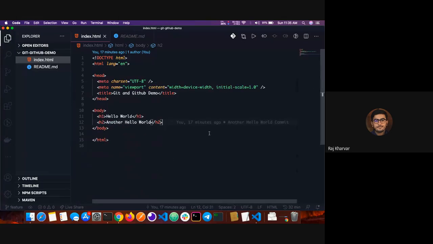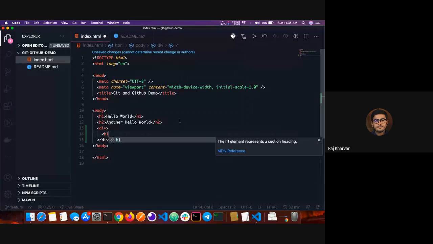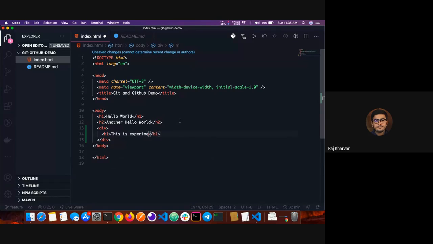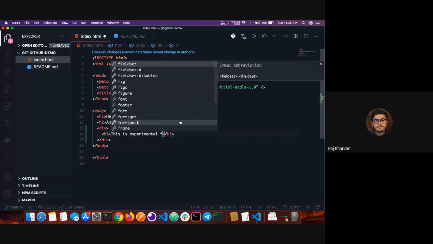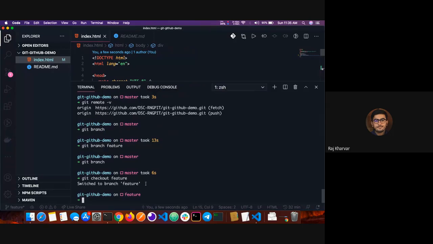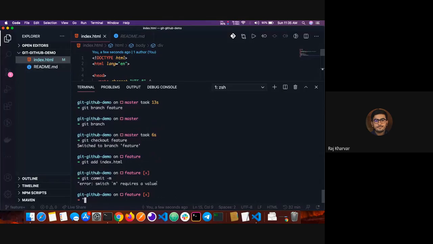Now let me add another feature. I am on the feature branch. Let me add this file into the staging area by using git add index.html, and now I am committing the file with the message feature add.